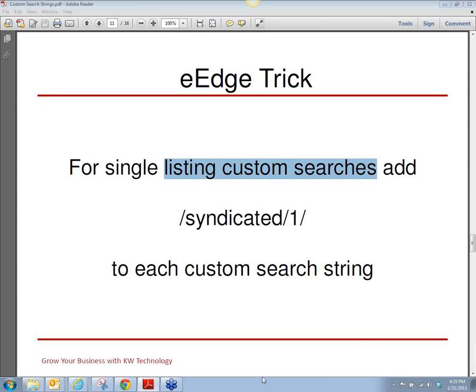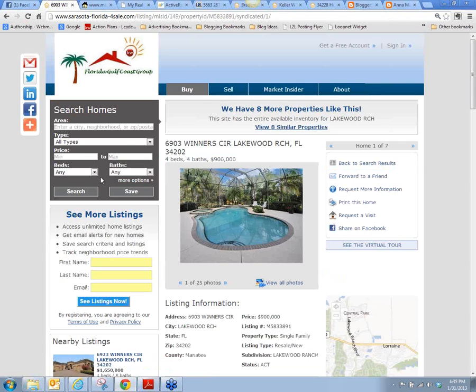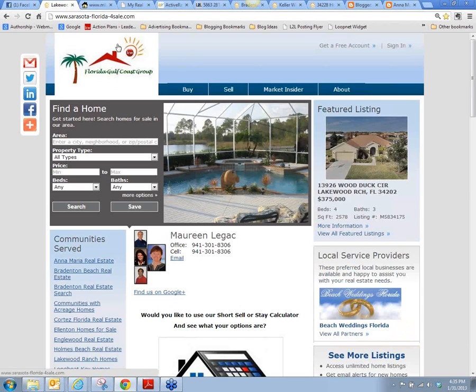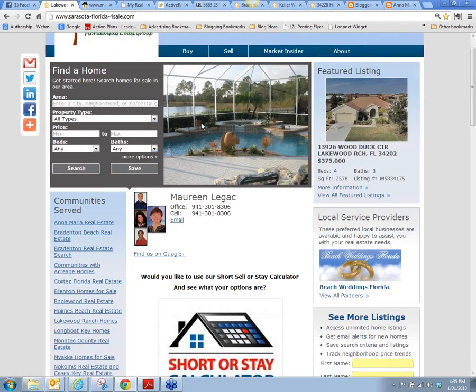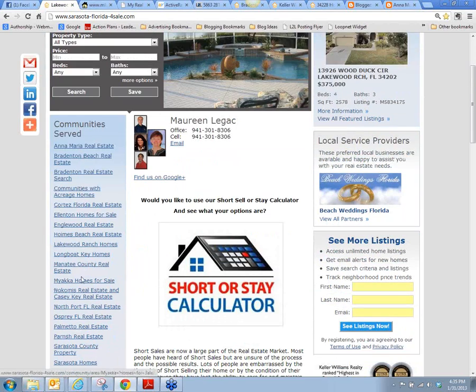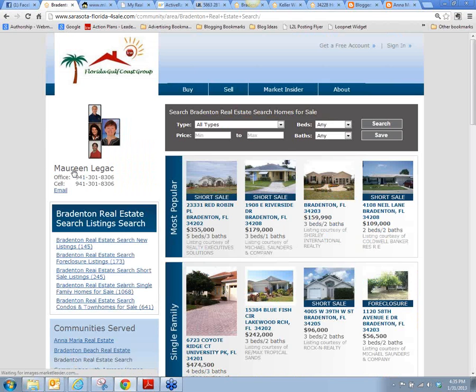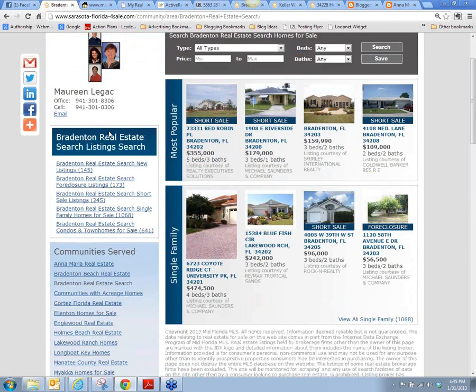Right. Okay, Anya, that's a good point. Anya says she uses the different eEdge searches too, and I think, tell me if I'm right about this, when you are on your eEdge site and you've added your community served, if you click on community served, the eEdge people will automatically create some custom search strings for you over here.